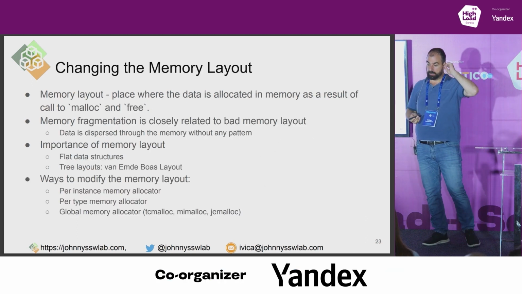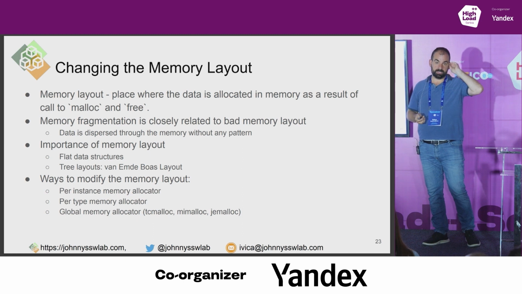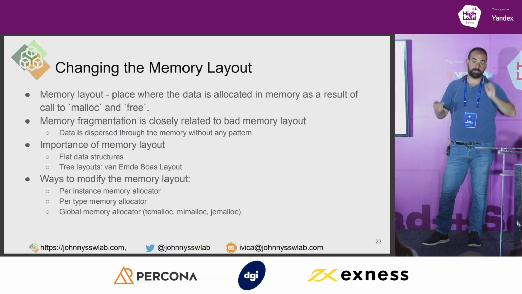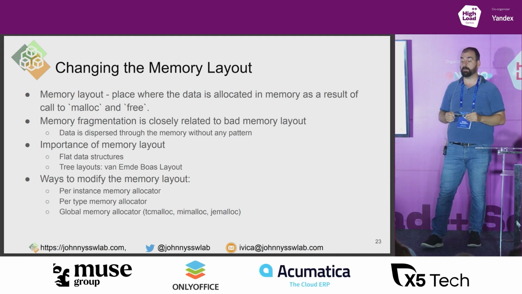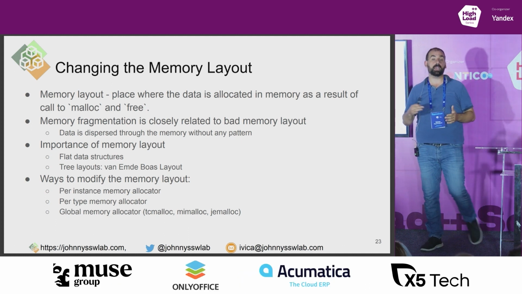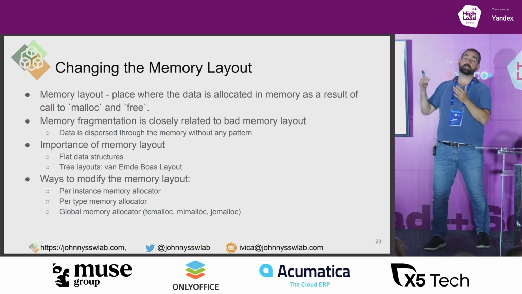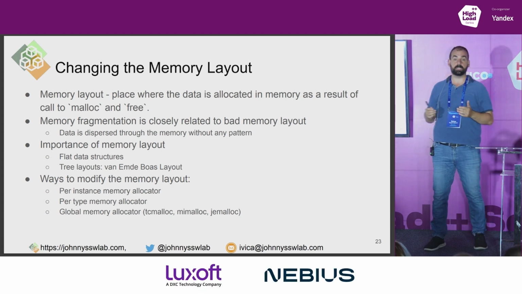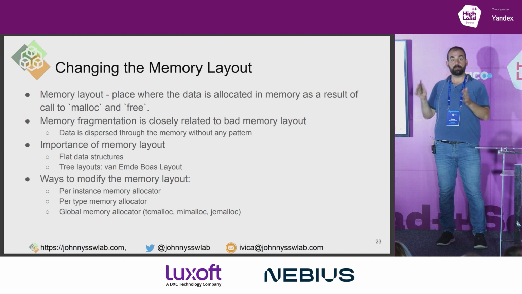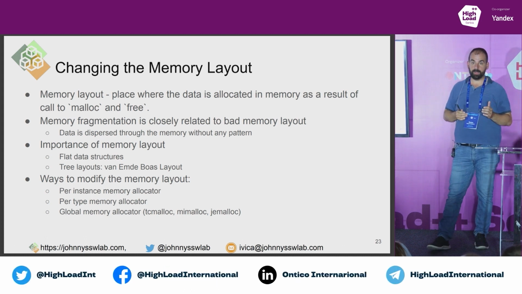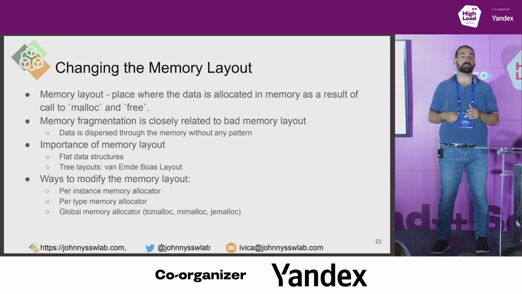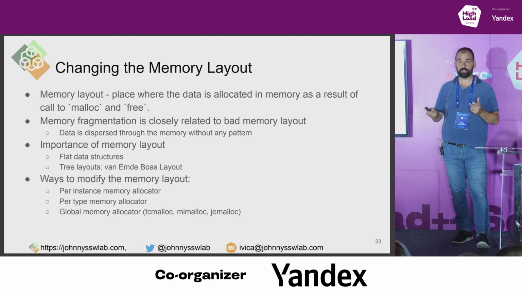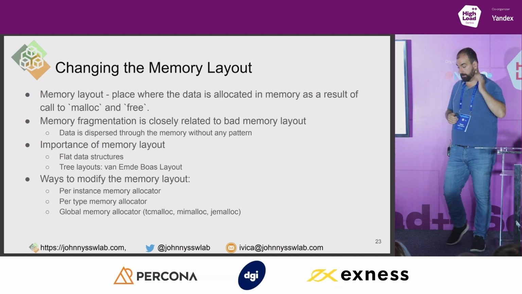Okay. Next thing is, so we talked about changing the data layout. Data layout is determined by the compiler. Next thing is changing the memory layout. So memory layout is determined by the system allocator, the malloc implementation. malloc returns chunks of data, and whether these chunks are neighbors in memory or not, you'll see that it is really important for performance.